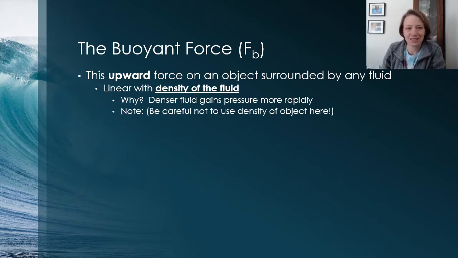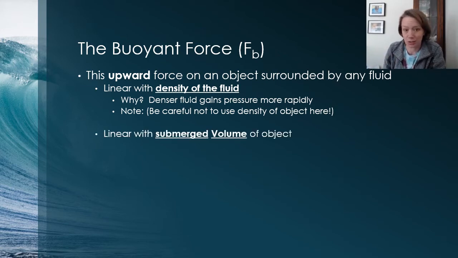A note about this, and I underlined it and made it bold too: be careful not to use the density of the object if you are trying to use this equation. If you put in the density of the object, you're going to get a totally different answer. So it's always the density of the fluid that matters, because that's what's creating the hydrostatic pressure, not the object.